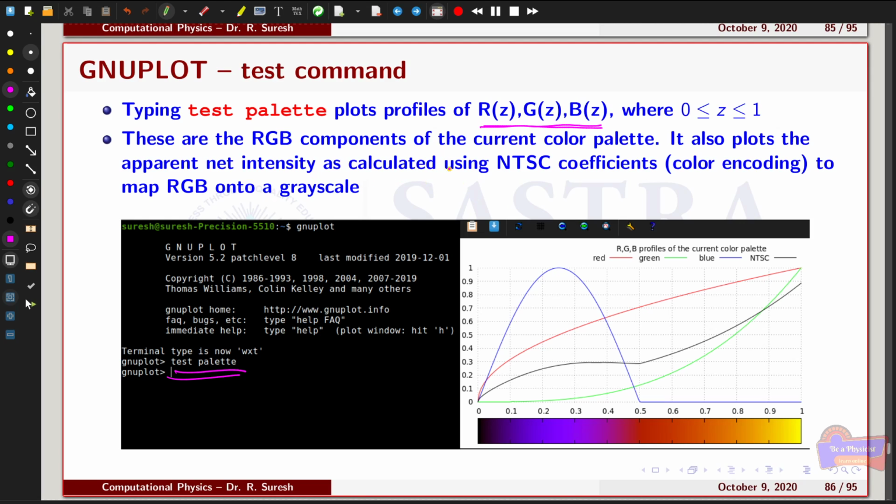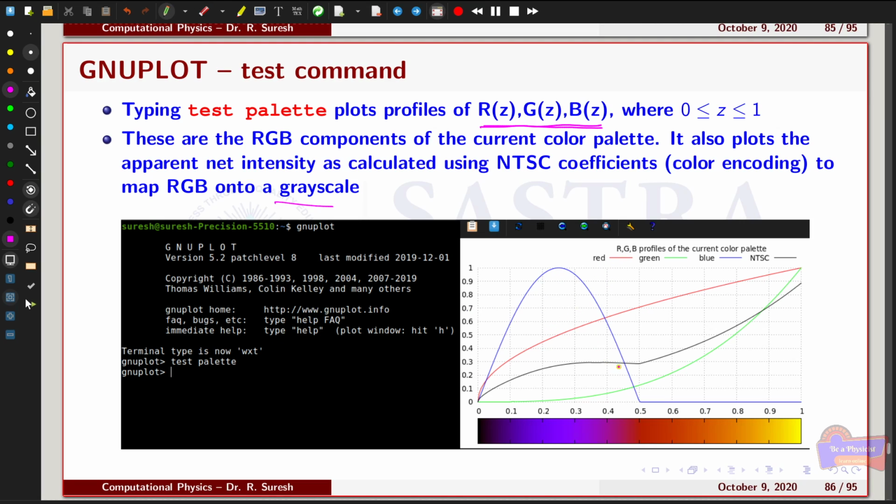These RGB components of the color palette also plot the net intensity, calculated by the NTSC coefficients, which is a color encoding standard, to plot the RGB as well as the equivalent grayscale color mode. All this information you can get by just typing the command test palette.